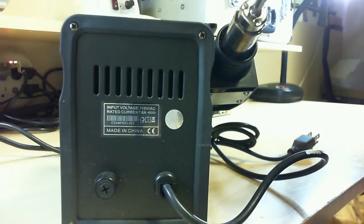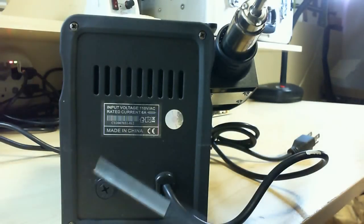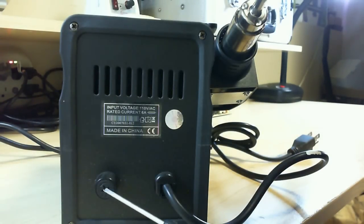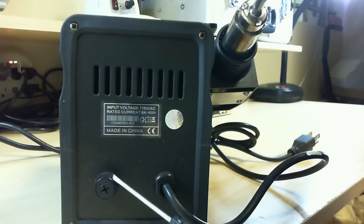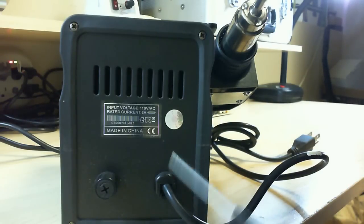On the back, we've got some ventilation, your fuse, which is really nice to have on the outside of the unit so you don't have to take the unit apart to change it. And you've got your input from the wall jack.